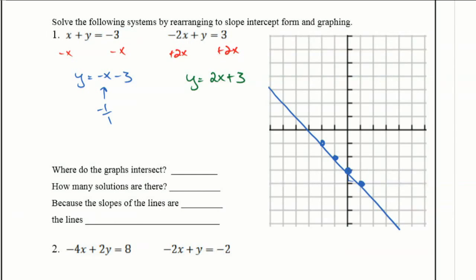My green line has a y-intercept of plus 3, 1, 2, 3. And my slope is just written as 2, which is the same thing as 2 over 1. So up 2 over 1, there. I can also go down 2 left 1 if I want. And I'll do my best to draw a straight line through those 3 points. All right, so I've drawn my two lines.